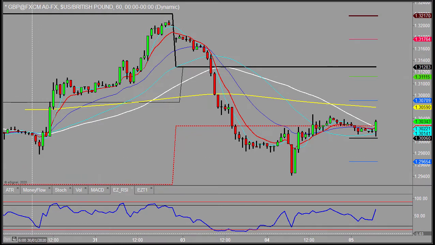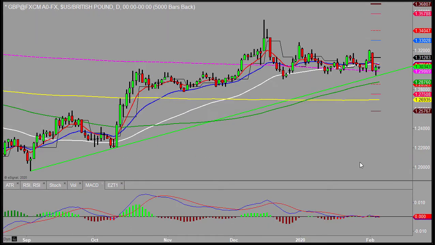Now the pound, it's dancing all over the place here. It's switching backwards and forwards. The daily probably sets it pretty much up. There isn't any significant trend, so maybe on some of these moves need to be looking at just trading within the expanding channel as it seems to be at the moment.